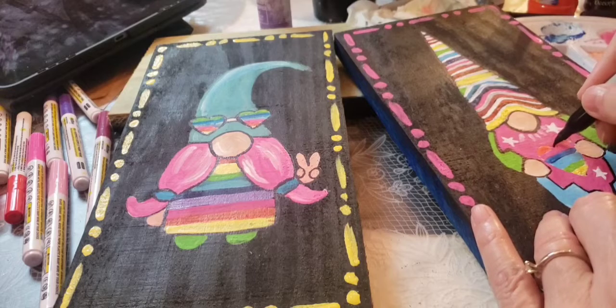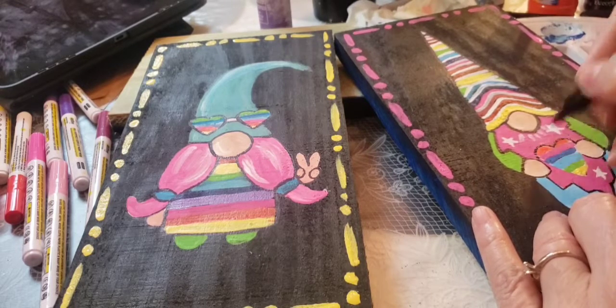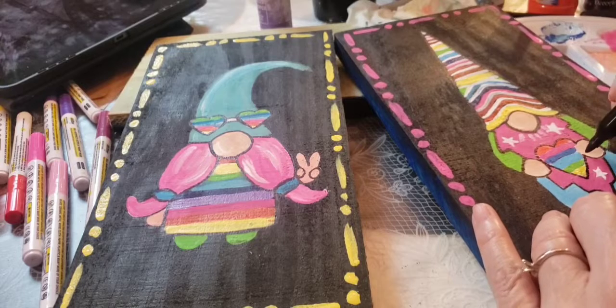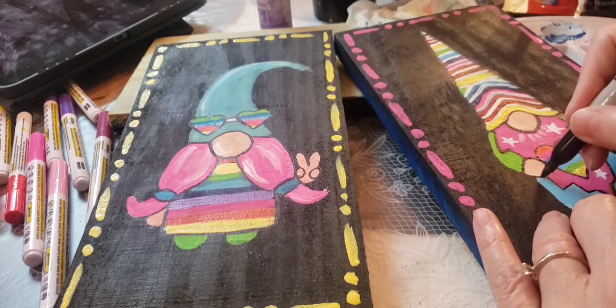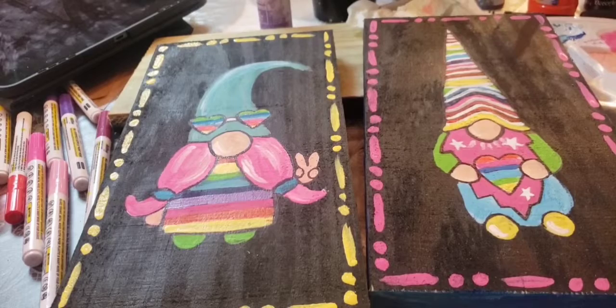Sorry, I got a... get this a little closer to me. The little hand in the front because it's holding it. Okay, so now he's outlined, the heart's outlined.